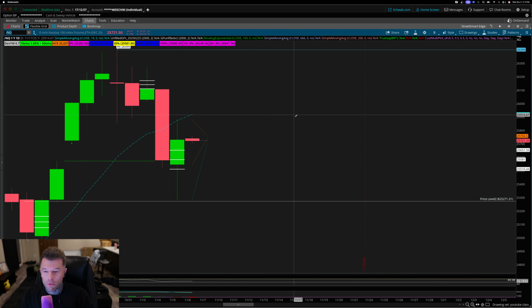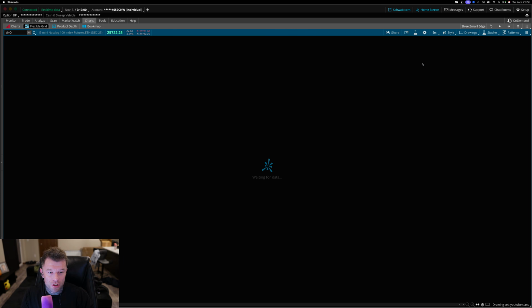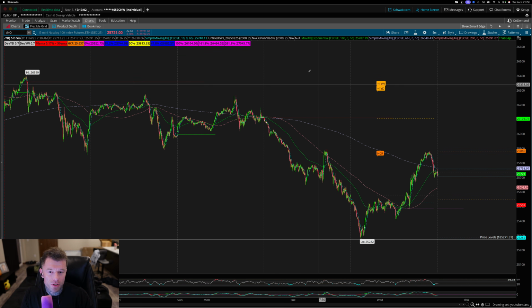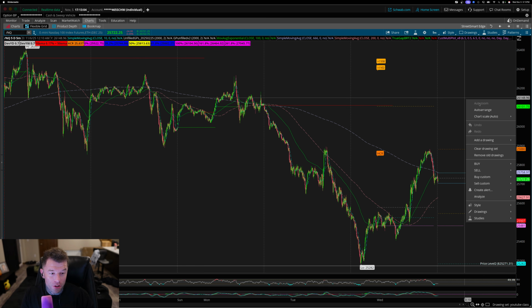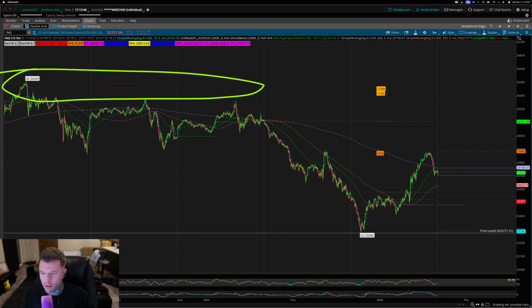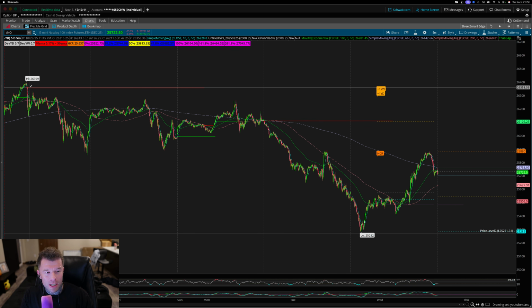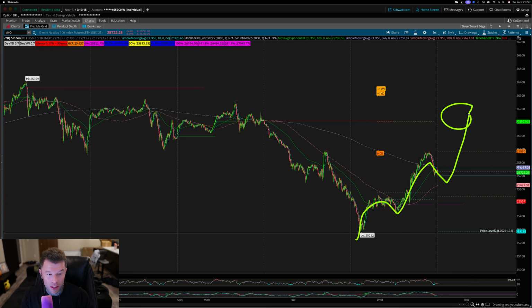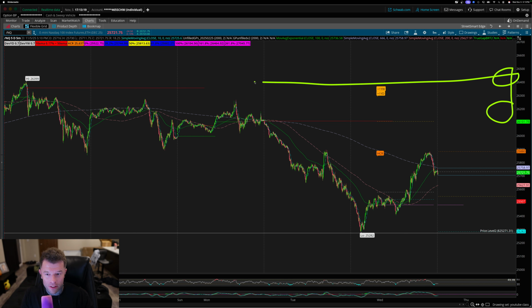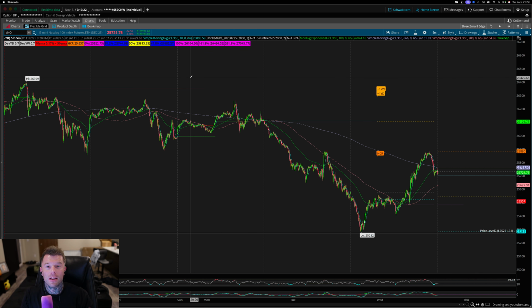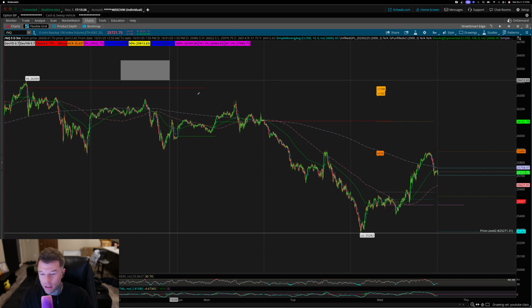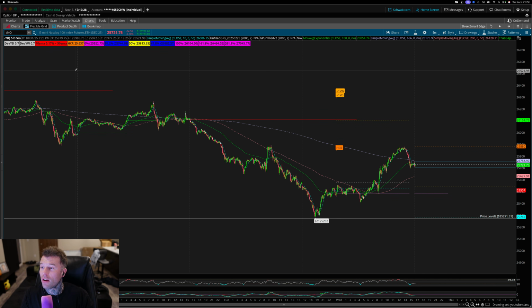If for some reason we get a very big push to the upside tomorrow and close super high, we could have a run for the gaps left open on FOMC that we talked about on the 5-minute chart. Here it is up here. That is left open from FOMC, 26,358. So if we get another strong Thursday, closes really close to some of these highs, and then Friday's the squeeze push over those highs to track down this, I would only look for that on a very strong Thursday close tomorrow. So whatever the day trade gives us and whatever the intraday price action gives us, we'll be ready for it.